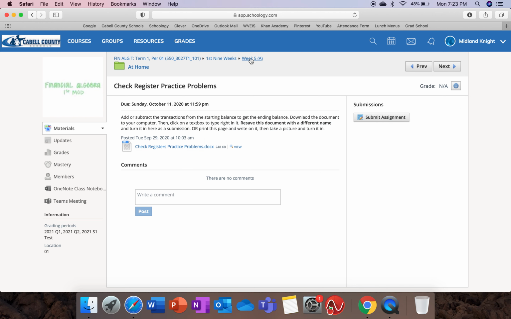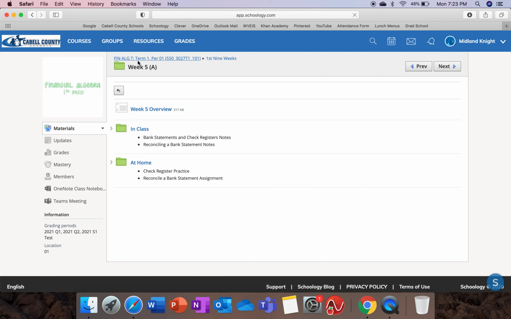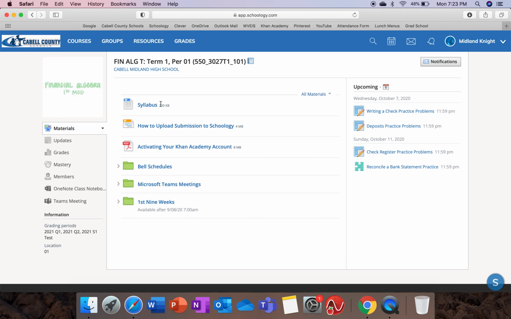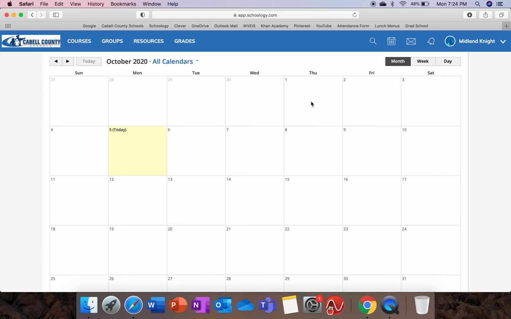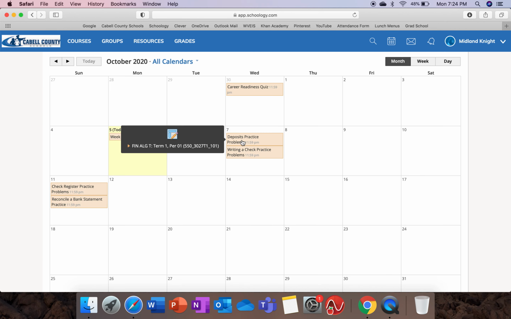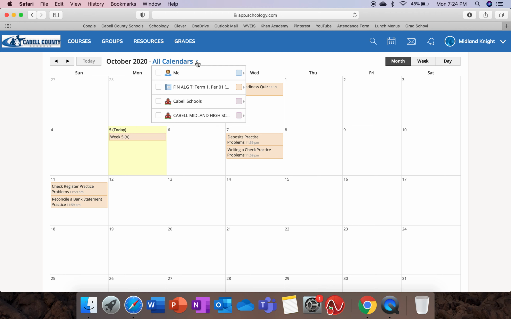The next thing I want to show you is the calendar feature. So that's everything for this, basically. Another place that you can find all of your assignments, besides over here and in the folders, is up here. This is called the calendar feature. So we click it, and here it shows my color is orange. So you can go up here and choose which calendars you want. So you can create a specific color. So I'll just say my color is green.